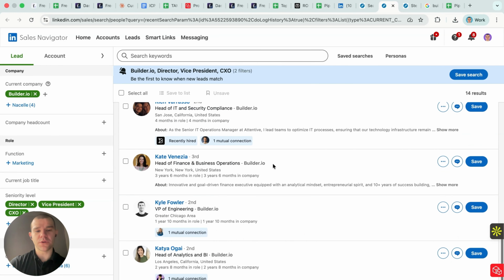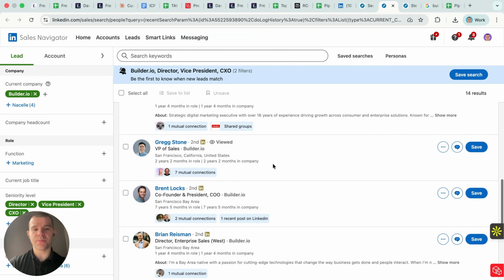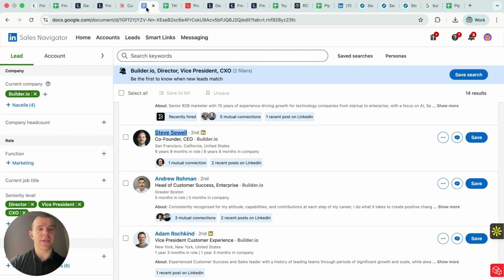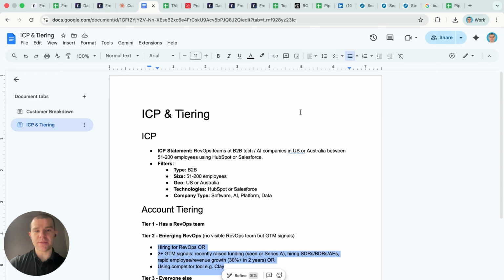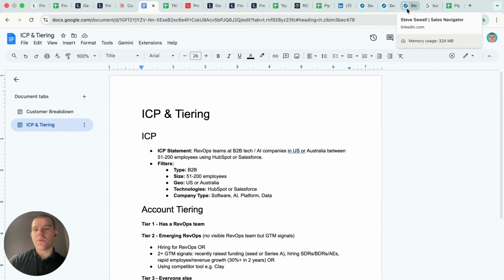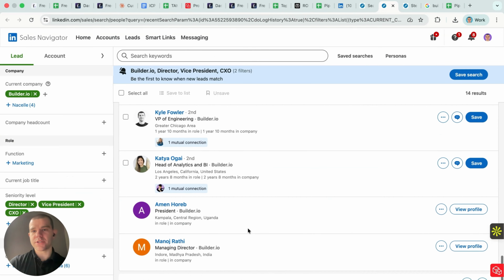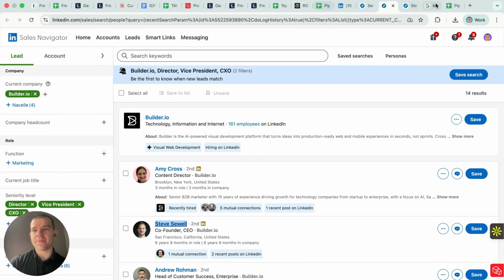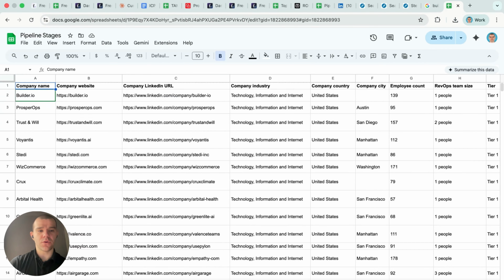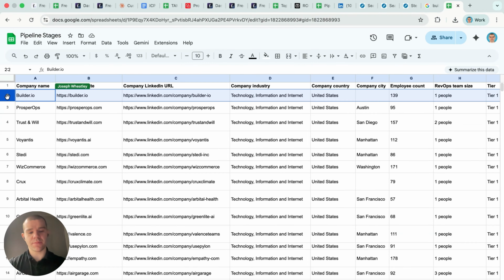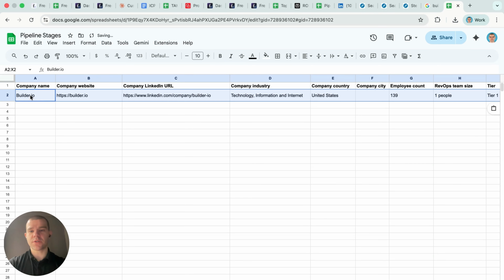And over time, you'll know whether you need to narrow your personas a little bit and continuously update your ICP and tiering. So once you've done that for your account and you've been through all of the personas and you've added them, you can then head back to your doc, and I would simply copy and paste that across into prospecting.